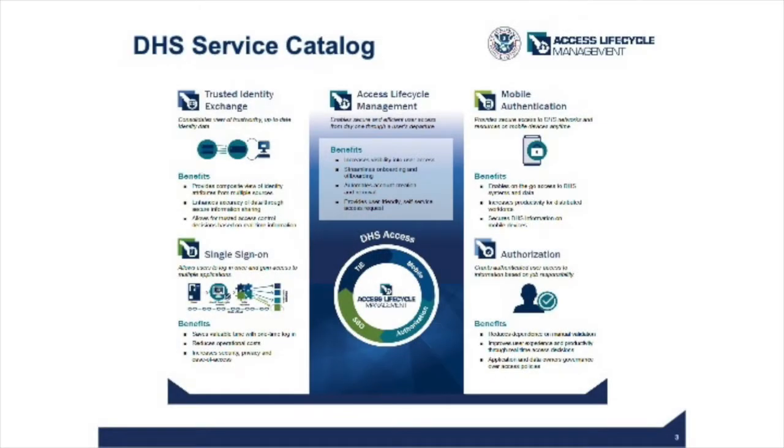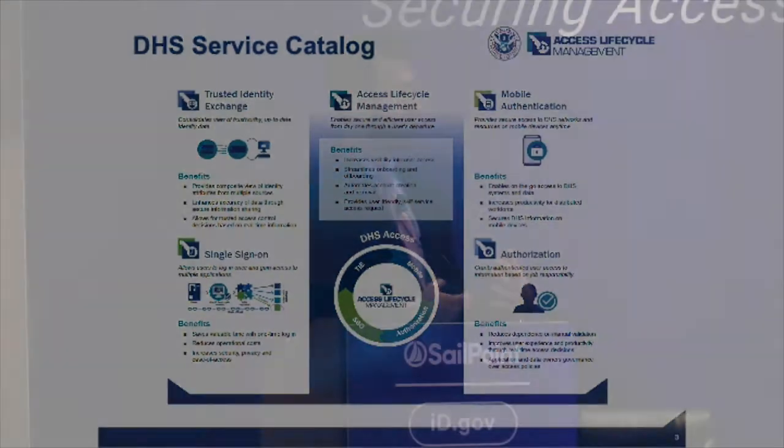And our service catalog that we have at DHS also fits into this. So our service catalog of enterprise services at DHS includes 5 major services. On the top left, we have our Trusted Identity Exchange. This is our attribute exchange service. So as we're trying to build this master user record, as we're trying to gather all the data, this is a solution that we use to connect to all of our authoritative sources and pull these attributes. We share them for our governance solution, and we also share them to other systems across the department that have a need for that identity data.